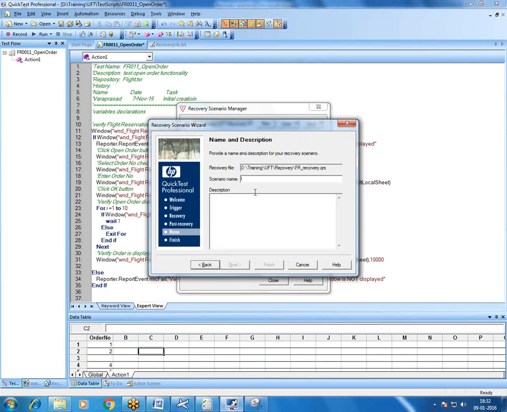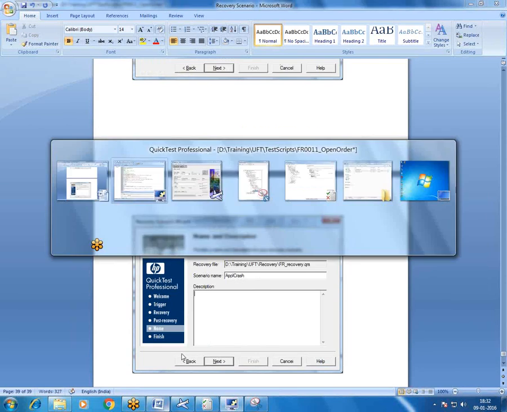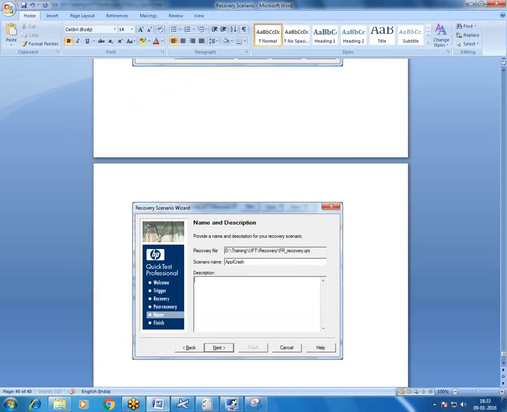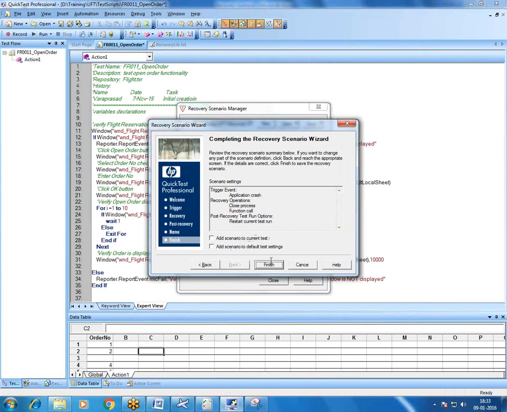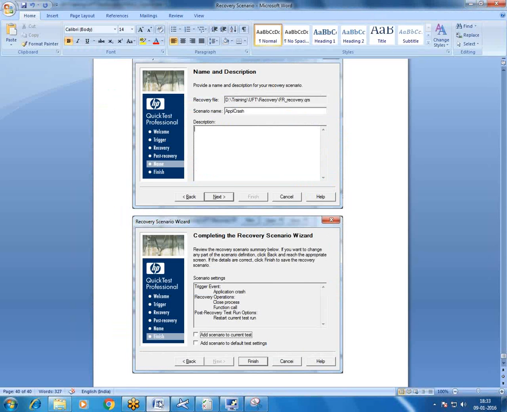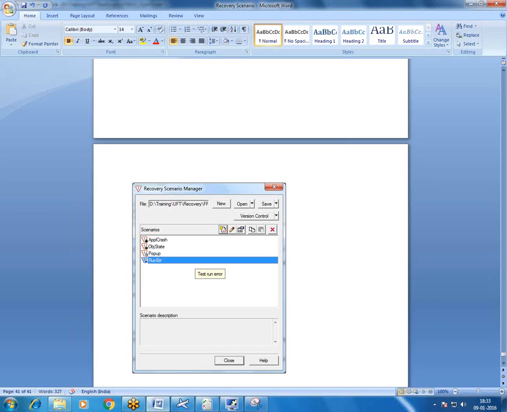Next is the application crash. Next, okay, no need to add it here because we cannot see that execution anyway. Finish it and save it. Clear?